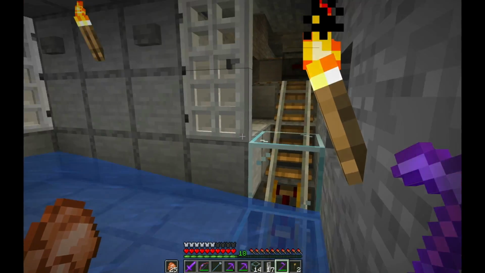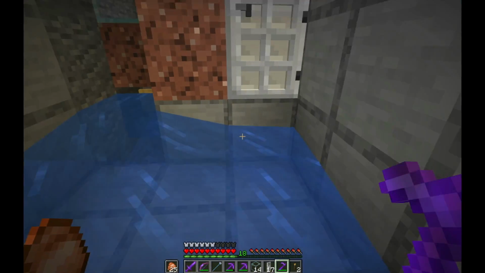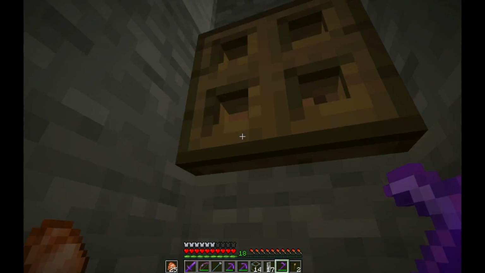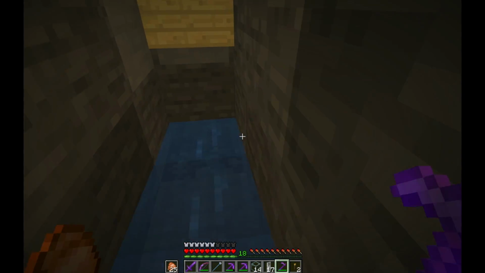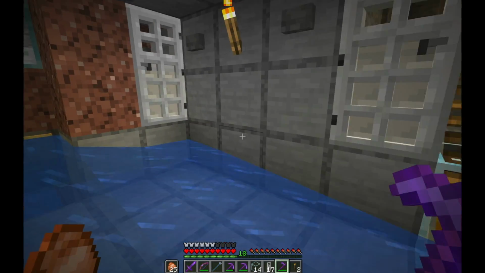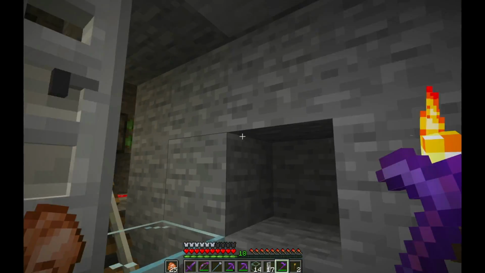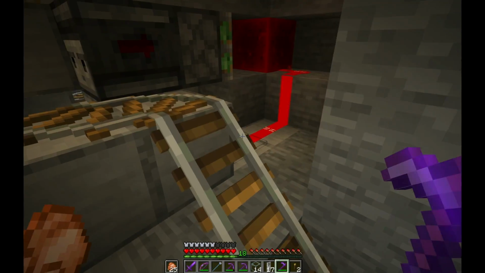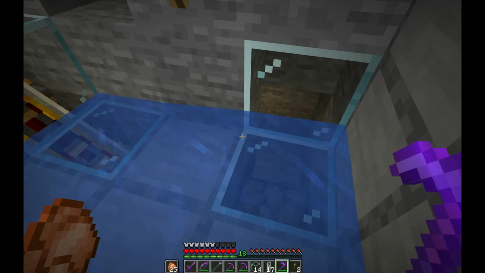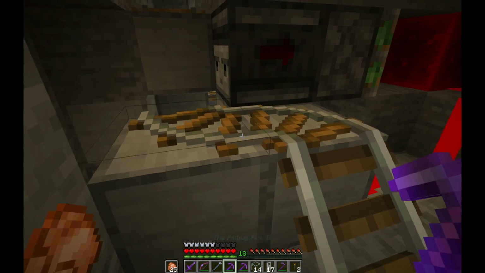I installed a few iron doors, which should ensure that none of the villagers in the system will be able to escape, which is always a plus. So none of the villagers in here will be able to escape because of these, but we will be able to come back in here later if we need to, once we've sealed everything up, which is good, just in case we need to work on it a bit.